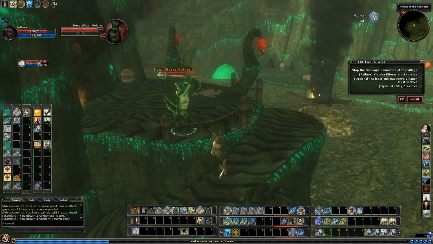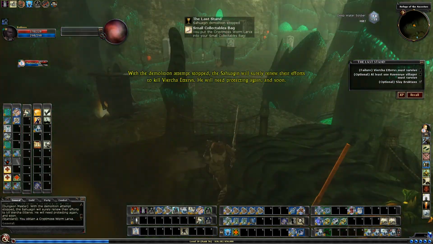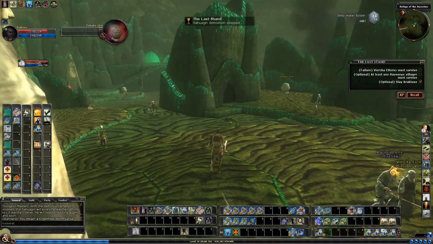With the demolition attempt stopped, the Sahagin will surely renew their efforts to kill Vircha Etters. He will need protecting again, and soon.